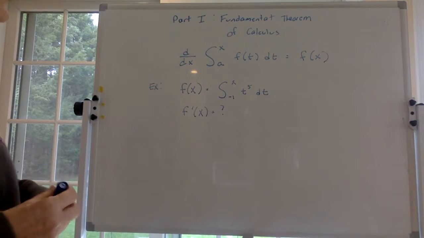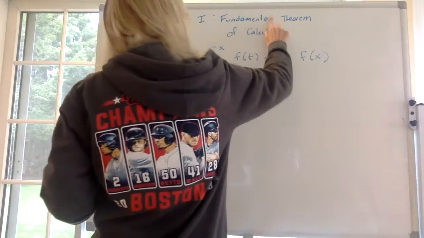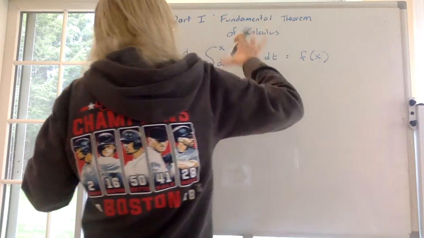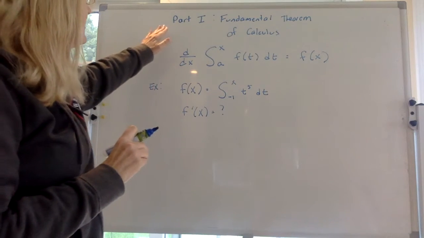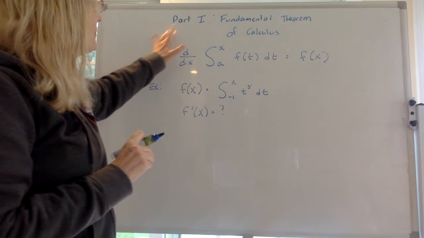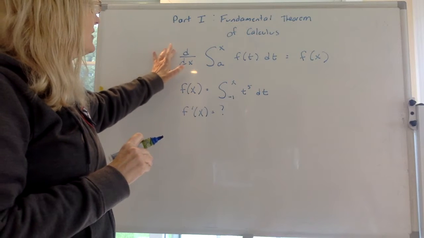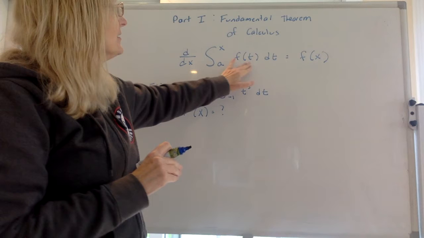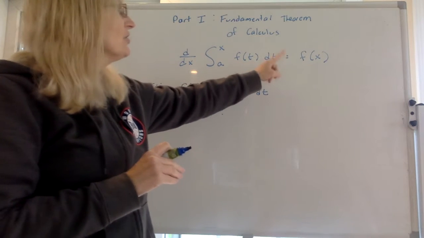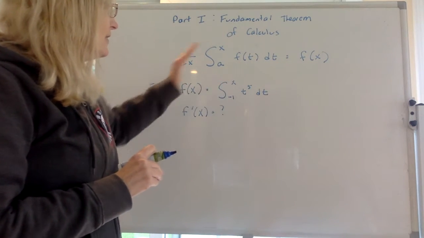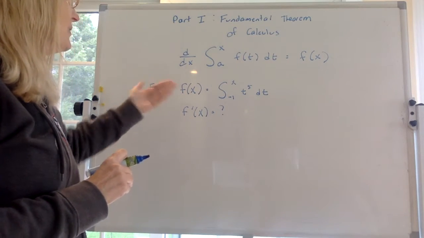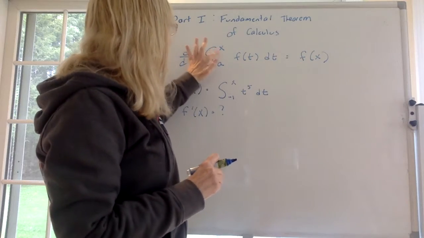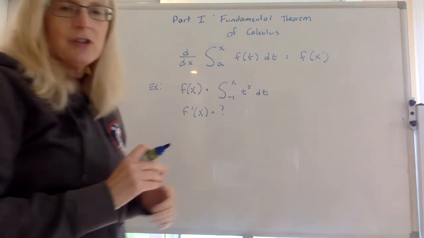Okay, in this problem, I want us to use the fundamental theorem of calculus, part one. Some people interchange part one and part two, but when they're saying this problem, by part one they mean this: if we take the derivative of this integral from a to x of f of t dt, it's just equal to f of x. Basically, if it's in this format, you're just replacing the t's with the upper limit on that integral, which is x.